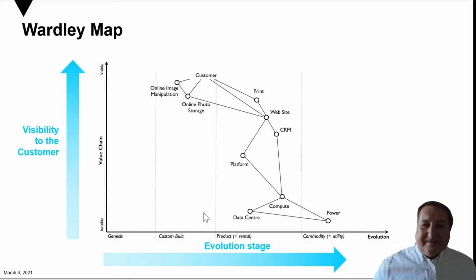Through custom-built components, where some customers see value in it, through a product or rental phase. There are those components you can buy from the shelf. And the main differentiator is mainly the new features that producers compete against. Through the commodity phase, where everything is standardized, so new features no longer attract customers, and the only thing that matters is price.